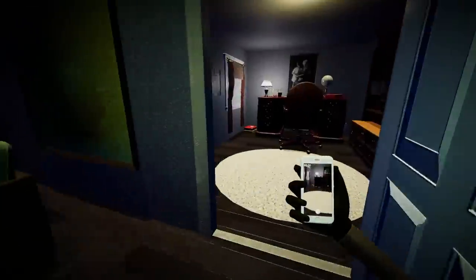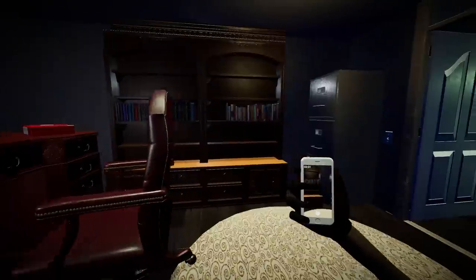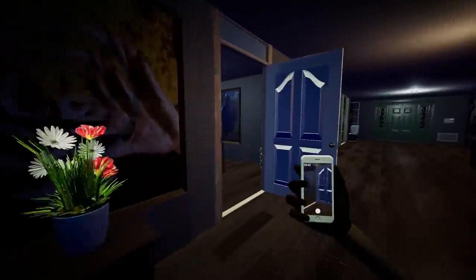All right, the pieces look the same. How are we doing in here? Anything creepy? No. Yeah, it looks pretty normal. That filing cabinet, as out of place as it looks.